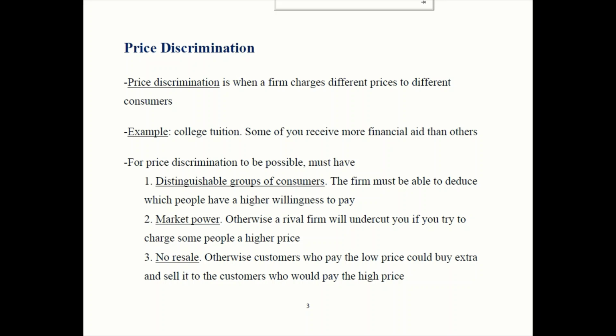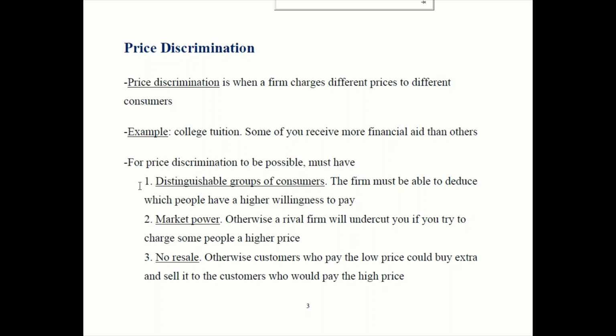We use that as our example of price discrimination. You can't resell your college tuition. If you get accepted into Binghamton University, you can't sell your seat to somebody else. So resale has been prohibited. There is market power. There's only a handful of state universities, so they have ability to set prices. Now there are some private schools and you could go out of state, but that's a lot more expensive. Therefore, unless you're pretty well off, you're limited to a handful of state schools for where you're going to go for college. So the state schools end up having substantial market power.